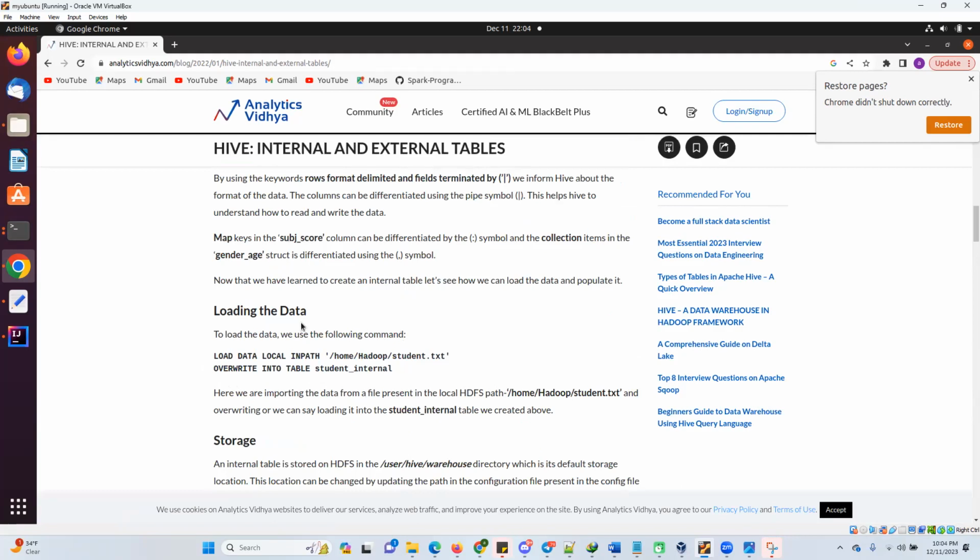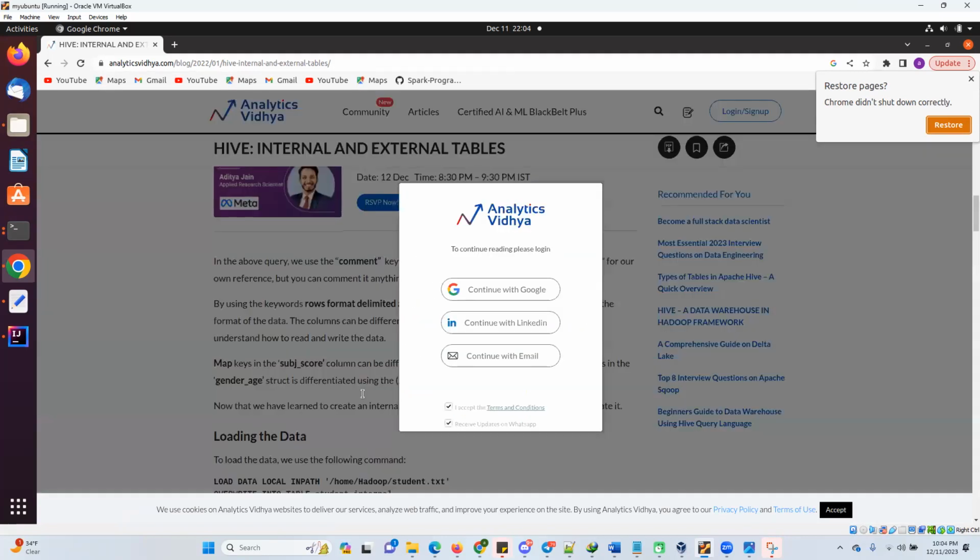Okay, suppose some table is there. I'm creating a table, I'm doing a create table. First, I'm going to create an internal table.